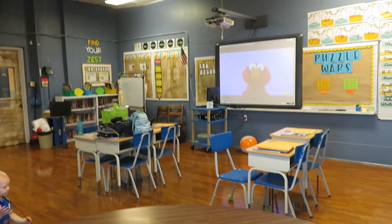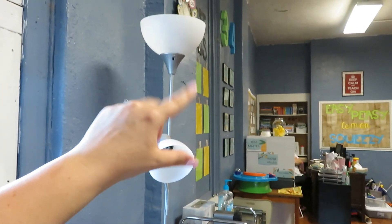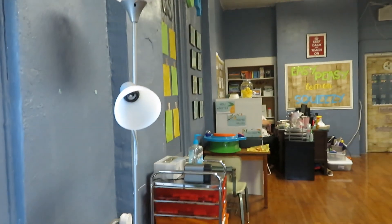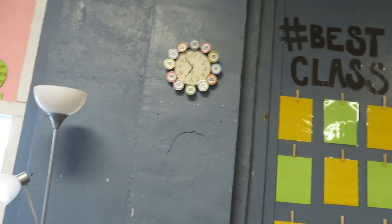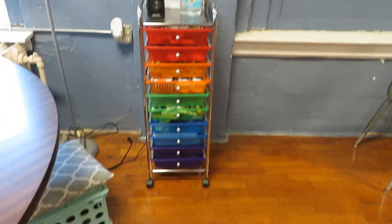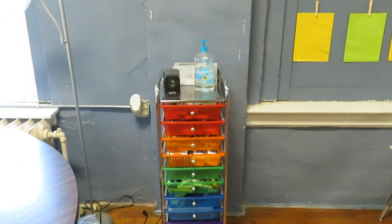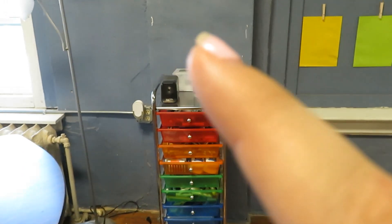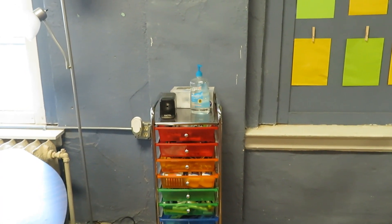This is where I'll be sitting most of the time. My kids will not be watching Elmo — but they might. I'll have lamps on during the day, so I'll have my string lights on and then this double light on — I just need to get a new light bulb for that. Moving this way, I have my clock which has all the time labels on there, along with my supplies — I need to make labels for those — along with a pencil sharpener, a bottle of hand sanitizer, and Kleenex is behind there.